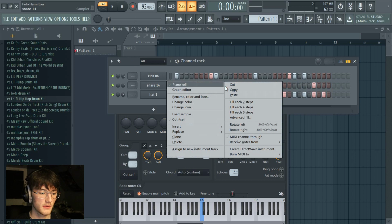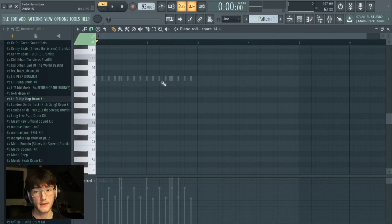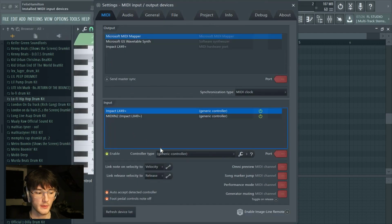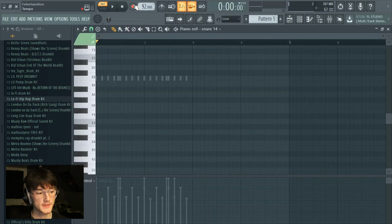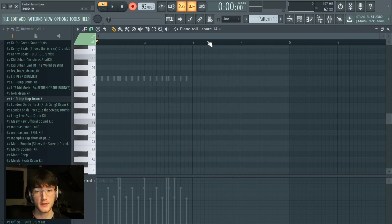And basically the way you do that is I can cut this, go in here to the piano roll, and make sure that you have a MIDI keyboard set up. So you just go to options, go to MIDI settings, and then hook up your stuff here. And then you're gonna go up to this little record thing at the top, and make sure on your keyboard you find middle C, so it's going to sound like this. It's just going to be the original sample noise, and once you know where that is, just put your finger on that and then hit notes in automation, and then hit your spacebar and it'll record wherever you play the snare in.